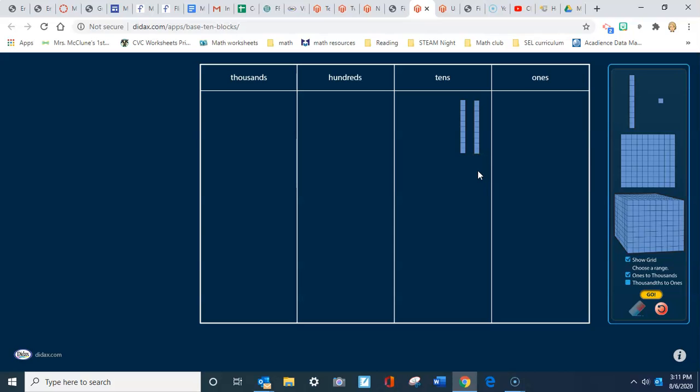Now I'm going to count by tens. I have 10, 20. That's it. I have 20. Today, I want you to practice counting using the ones. And if you feel comfortable, I want you to practice using the tens also. Notice that I want to count my tens first because it's going to make counting everything a lot easier.